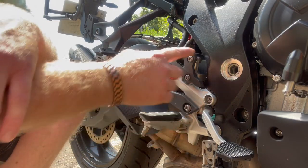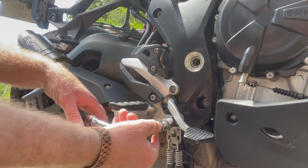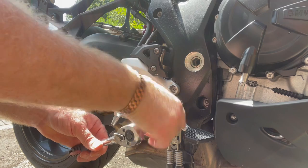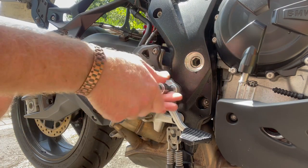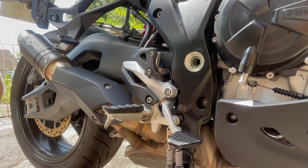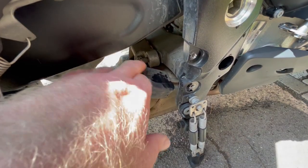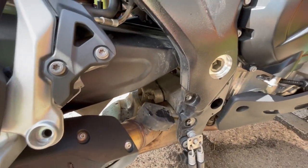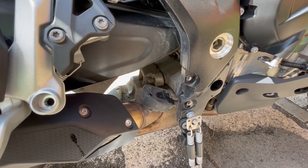To make it a bit easier I'm going to drop the rear set out of the way — that bolt and that bolt — drop it down and I'll get my hand in there, which is where the servo is. I've just dropped the foot peg out of the way; it's on these two mountings. This is the gizmo we're going to disable. It operates a butterfly valve in here, and basically at low revs it dampens the noise massively. The servo eliminator means the butterfly valve is always open, so you get a little bit more throaty noise at lower revs — so it actually sounds like a bike.